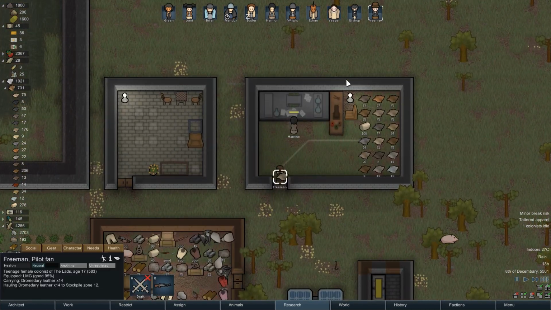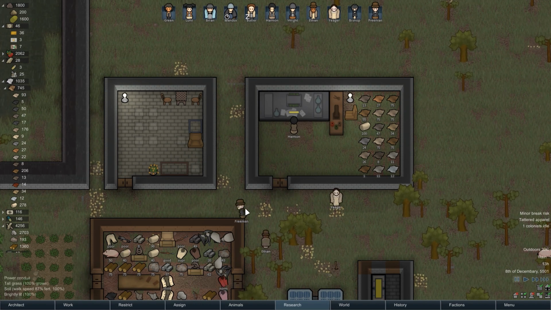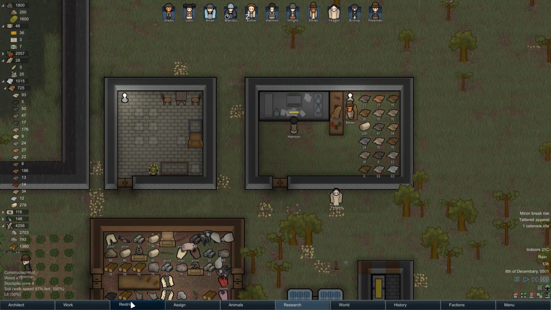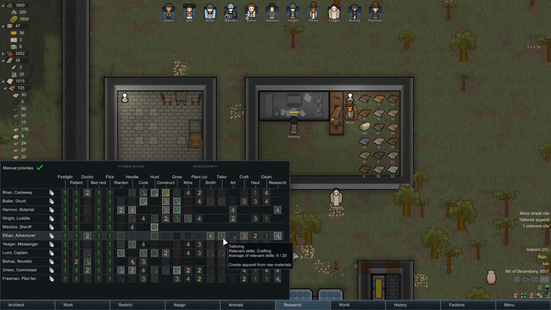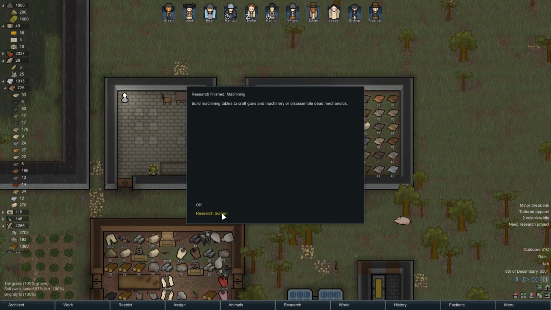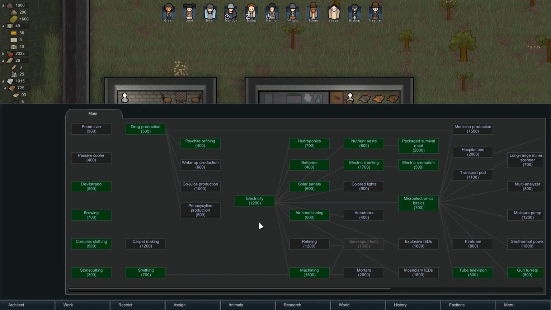Freeman's finally got himself a bowler hat. Looking snazzy. Shoddy quality. We'll get somebody good at tailoring eventually though. He's at 9. Halfway there to being decent. Everybody's going to have bowler hats. It's going to be pretty sweet. Machining's finally been done. Wonderful. Question is, where do we go from here?